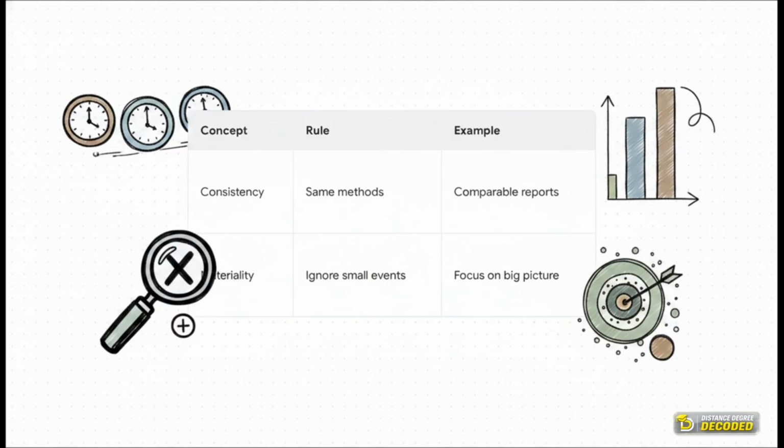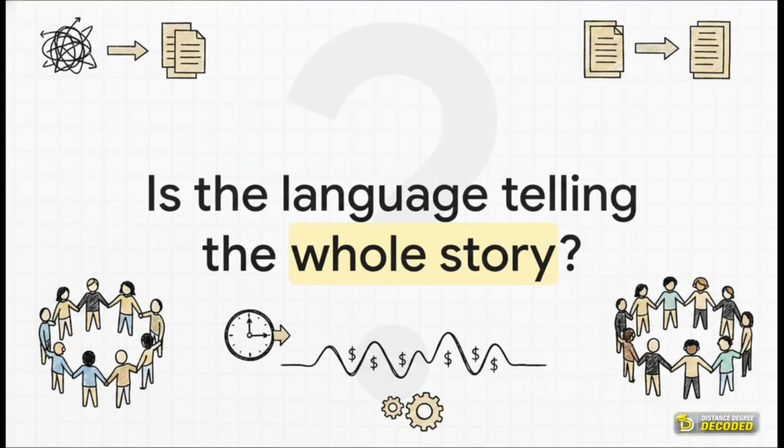theoretical treatments. So we've just decoded the foundational concepts, the true rules of the game that build financial statements. You now know exactly how chaos gets translated into order using entities, dual aspects, and super precise timing. But considering that this specific language purposefully ignores the vital human elements of a team and totally turns a blind eye to inflation and the changing value of our money over time, I want to leave you with one final thought. While accounting is absolutely the language of business, is it truly capturing the whole story?